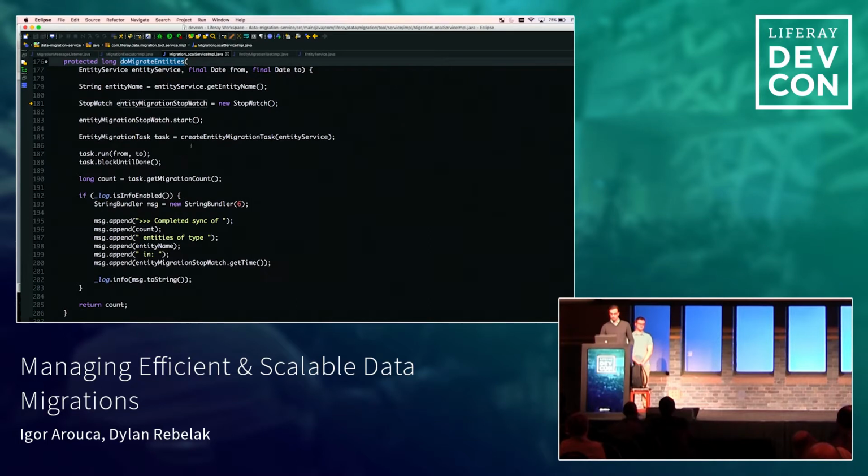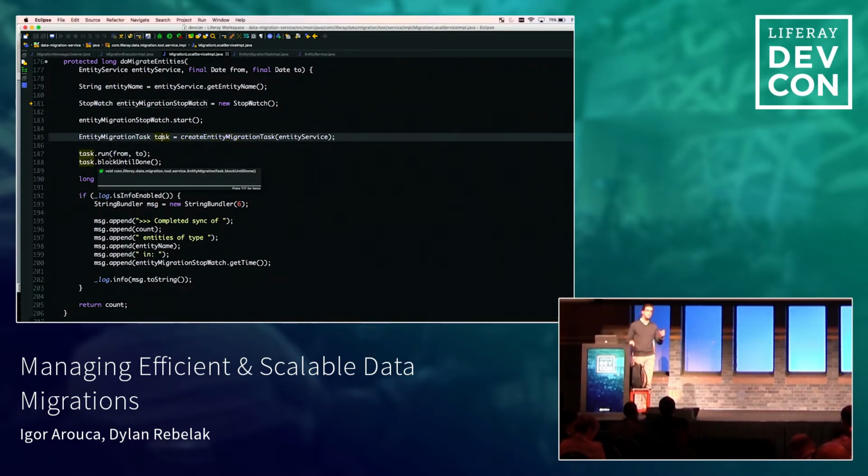I'll show you real quick the migration. So that guy creates an entity migration task. And each one of those tasks will migrate all the data related to that entity type in batches. And again, you can define the size of the batch. I keep saying entity. I'm using the service builder nomenclature here, but it doesn't have to be a service builder migration. It could be, again, a web service. As long as you implement the entity service interface, you can bring the data from whatever you wanna bring it. We do use service builder internally just to save the stats of the migration tool.